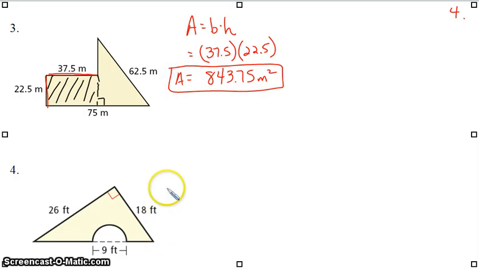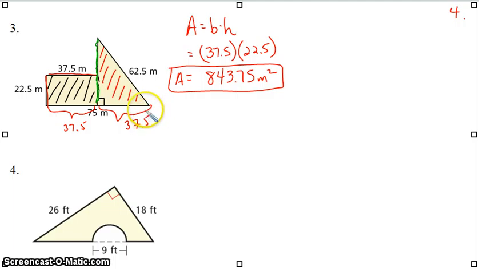Okay, let's head on over to part two here, which is the triangle. Alright, we need base times height. Well, this is 75 all the way across. Well, what is it from here to here? That's 37.5. So let's subtract that from 75. And it looks like this right here is 37.5 also. Excellent. Okay. Well, do we know the length from here to here? That's the question. And if you look at the picture, we do not. We need this length, because this is our height. There's our base. Okay, so how do we figure that out?